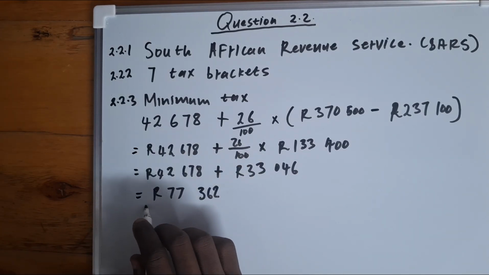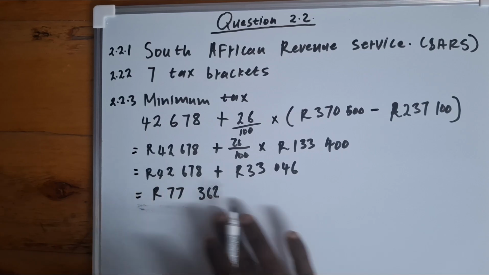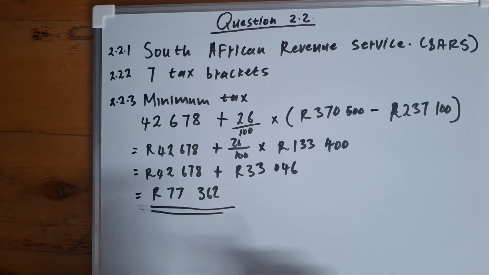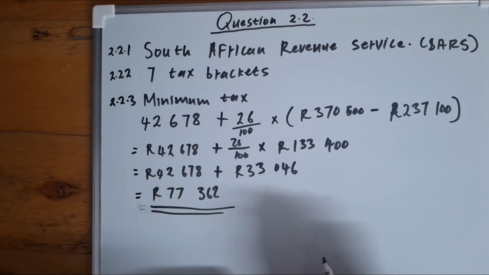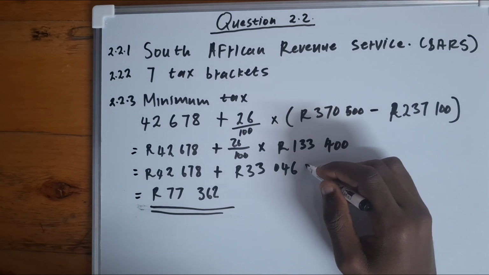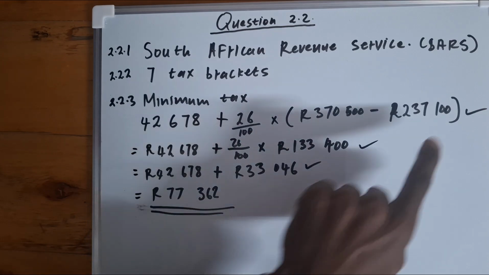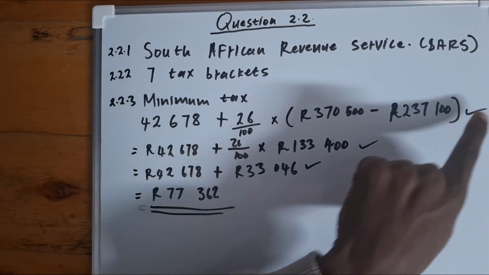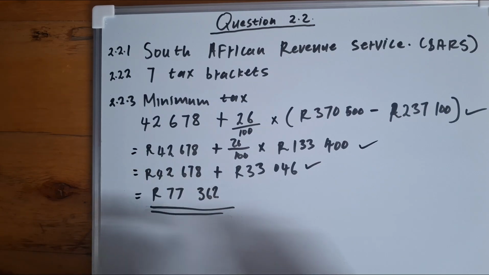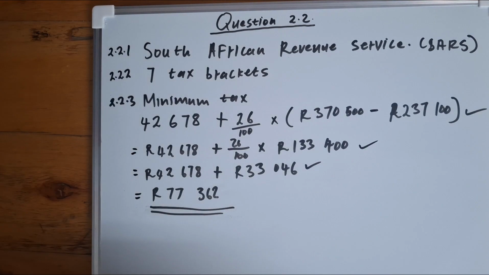So when you arrive to this point, you know that you actually succeeded to find your minimum tax. And the way that they are going to mark this, they are not going to mark the final answer. They're just going to mark the third step, the second, as well as the first, so that you can actually get your full marks without punching this answer to the calculator. So then we are moving on to question 2.2.4.